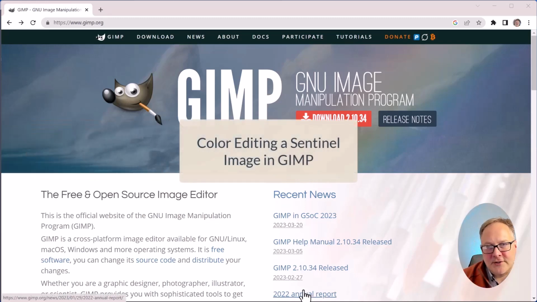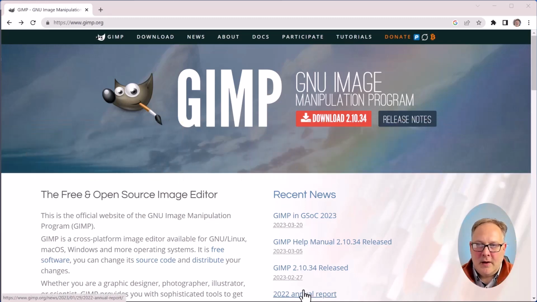Let's do that same process using GIMP, which is a free and open source photo processing software. I've often heard it touted as the alternative to Photoshop. It is pretty common. It works a little differently. It's got its pros and cons, but you can certainly use it to do a lot of the stuff you do in Photoshop.